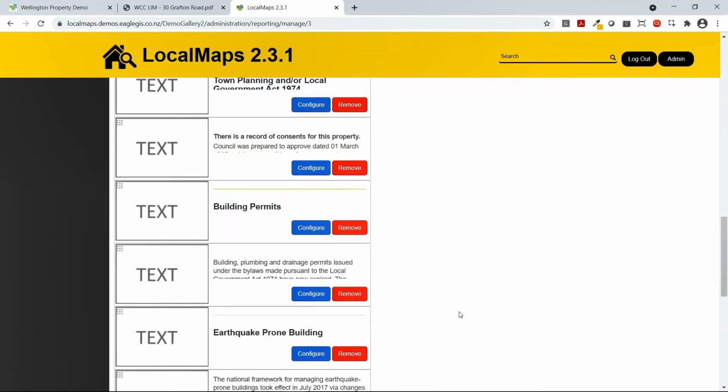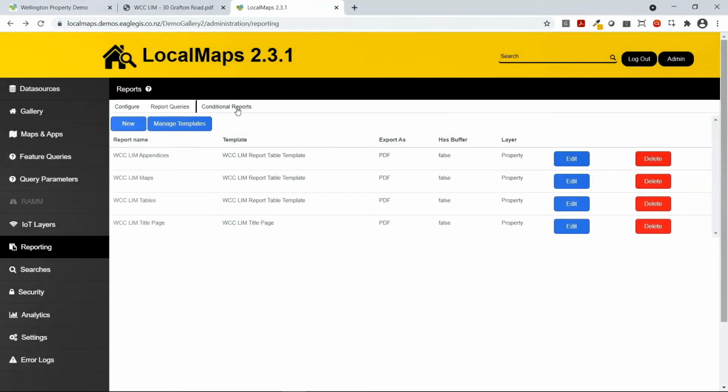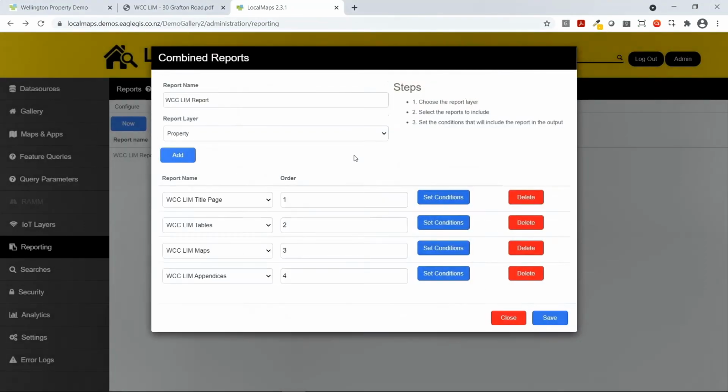Now finally, and most importantly, I want to show you how we can bring these different elements together in a way that's easy to manage, to update and to reorganize if need be. Conditional reports. Now, many of you LocalMaps users might be using this right now to combine a series of reports based on specific conditions, say when a property intersects with a certain hazard, and then exclude those that don't. But in this case, I just want to highlight a different use case, where we can use them to better organize and control our reports.